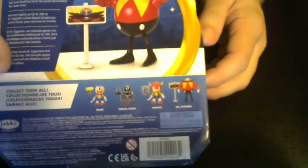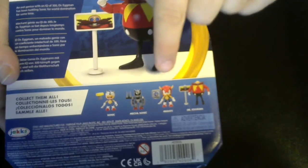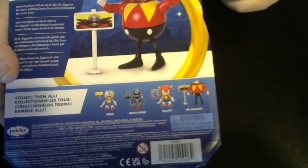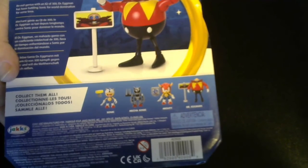The one that I'm missing in several ways is, of course, Mighty. I've got to track him down. Mighty doesn't get anywhere near the love that he should, and we need to give him some love in my collection. The Chaotix are still very important pieces. Man, where is all that coming from? Very important pieces of any person's Sonic collection. And then I have two more items to show you. I will be right back with them.